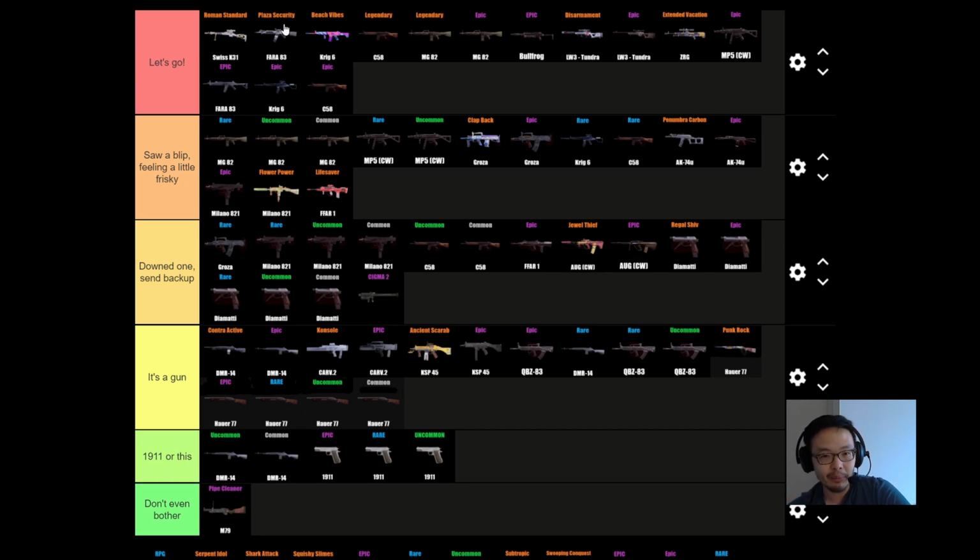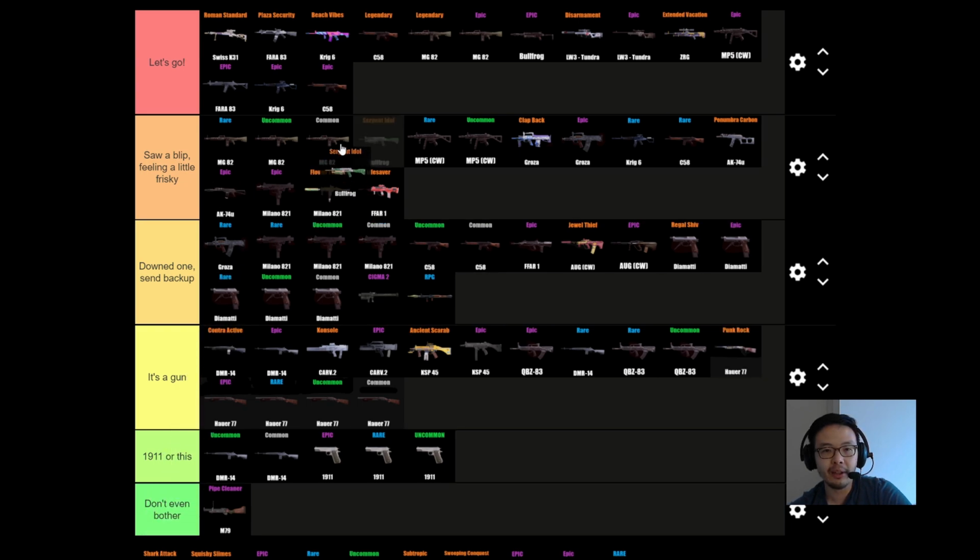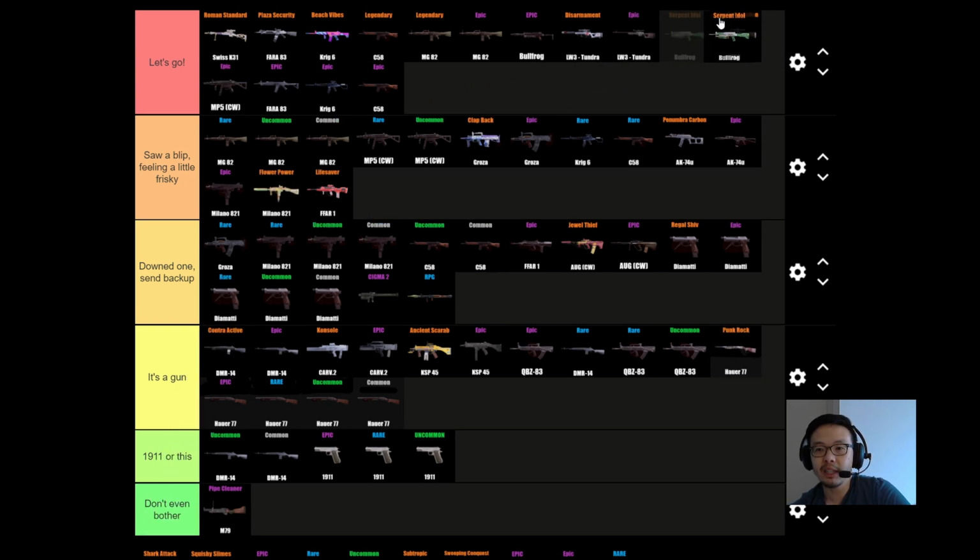For those of you that don't snipe, I would say the Farah is probably number one, but for me, Swiss is numero uno. RPG, forever lower B. This Serpent, it's a spotlight difference. So again, it's like, do you want to be visible or not?